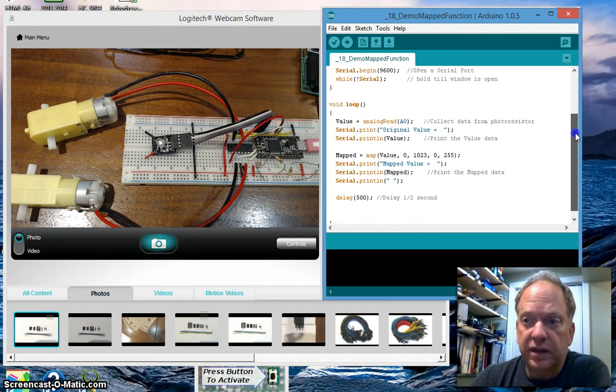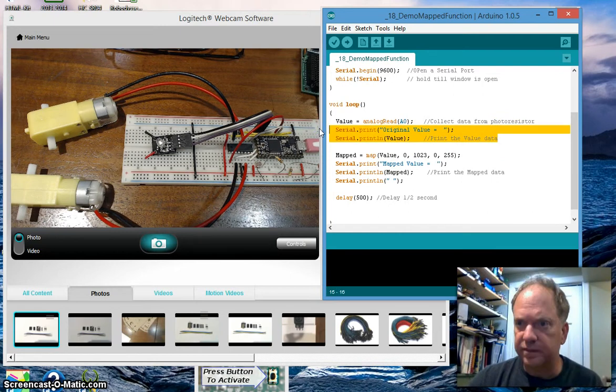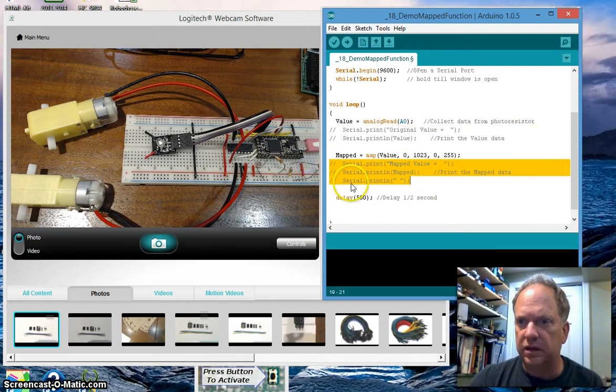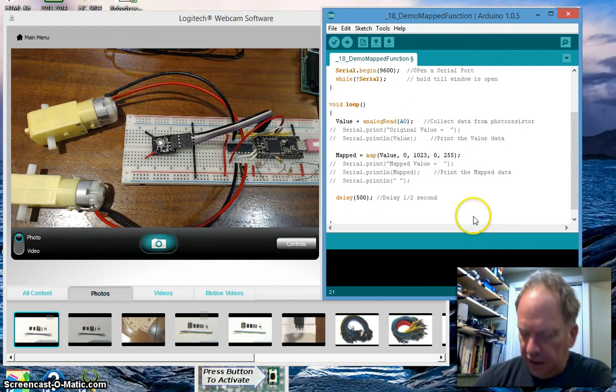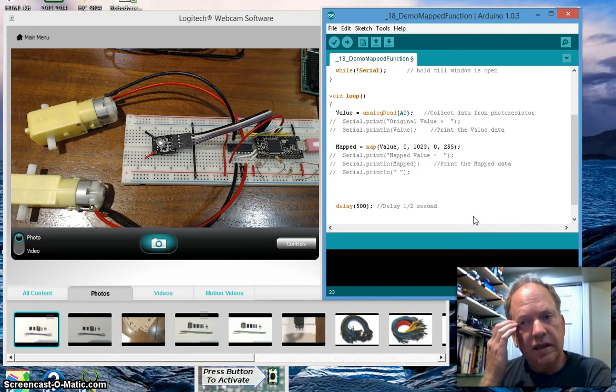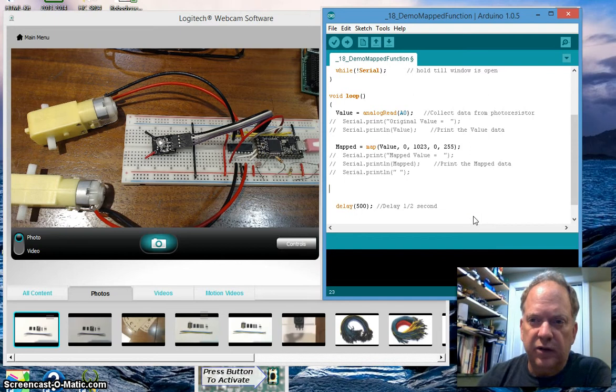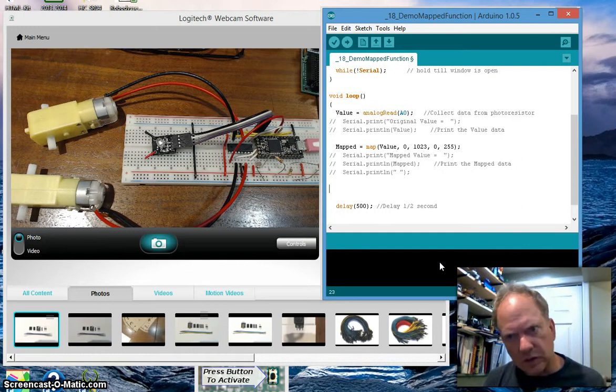So what I'm going to do is, like I did in an earlier video, show it graphically, crudely, over here in the serial window. The first thing I'm going to do is temporarily get rid of this stuff. Okay? And now I'm going to create an axis. I want a line. Now remember that the L293 can only handle up to 255 from the pulse width, right? So it would be nice if we had a graph drawing with a line at 255. Well, that's not hard to do.